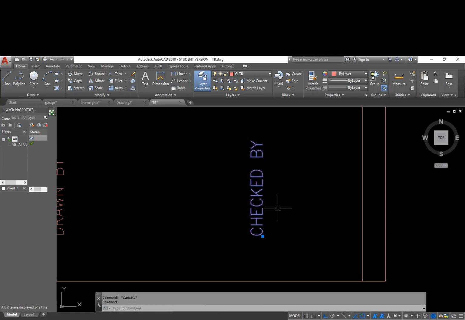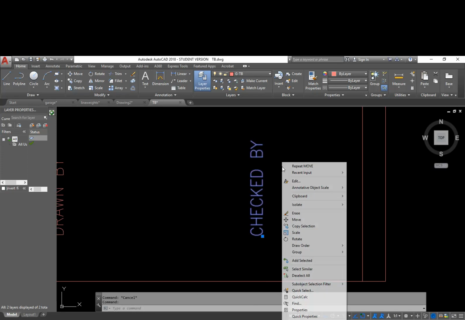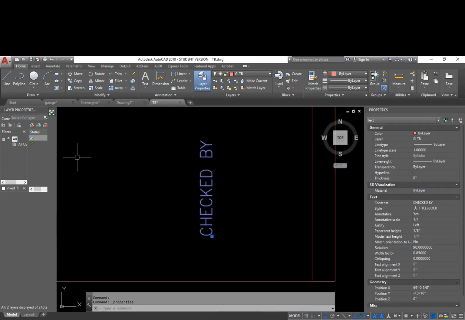I can click on this, highlight it, right click, and choose Properties. And in my Properties, I'll find Justify. So this is left justified right now.